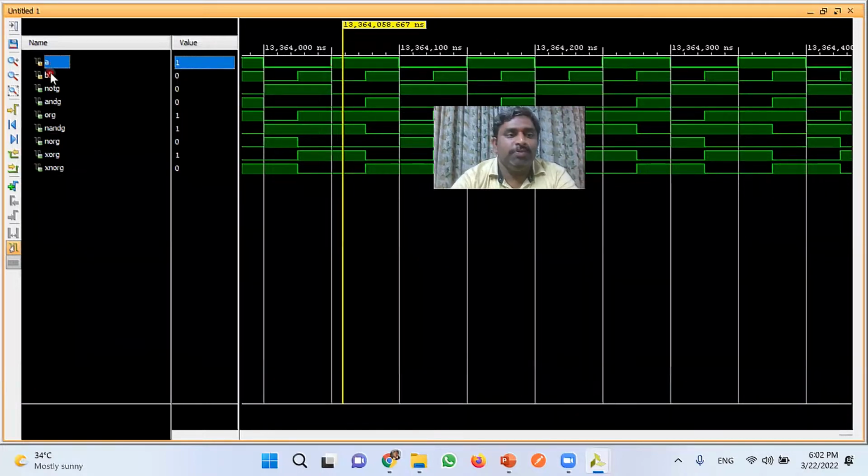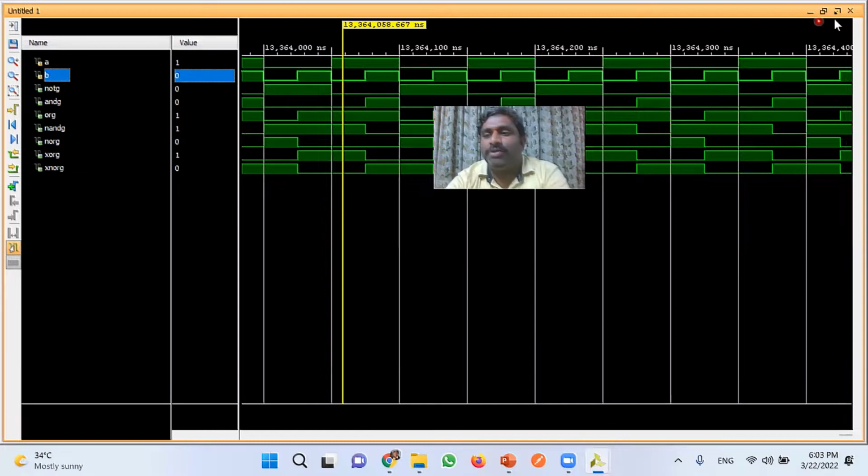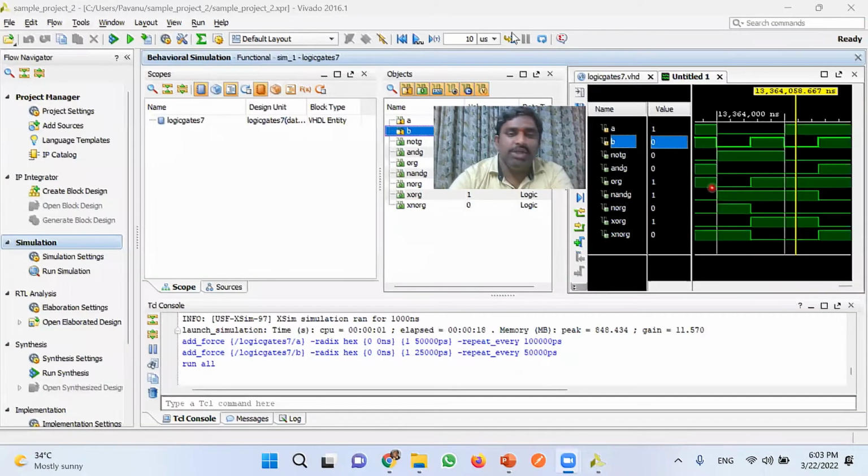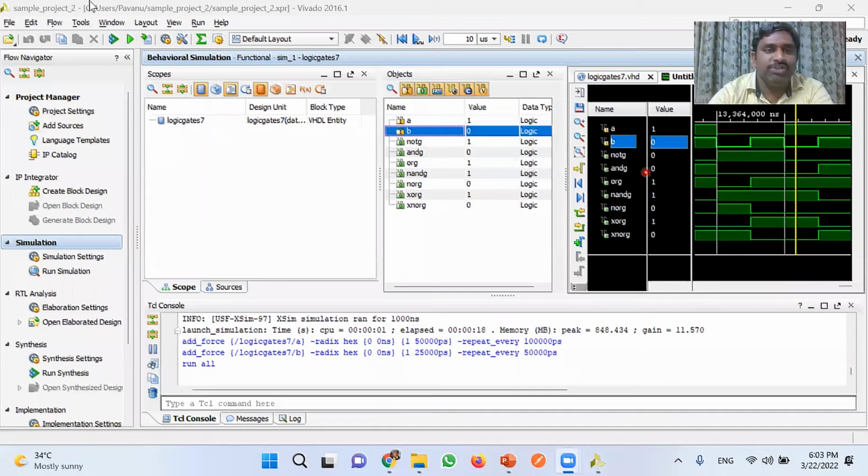These two are the inputs, the A input and the B input. For inputs A and B, we represent the 0-0 combination, 0-1 combination, 1-0 combination, and 1-1 combination. For all these input combinations, we have seen the output. This is the simulation result. We already discussed these in the last class, so I am moving fast.